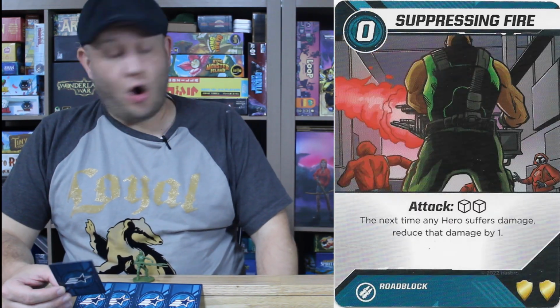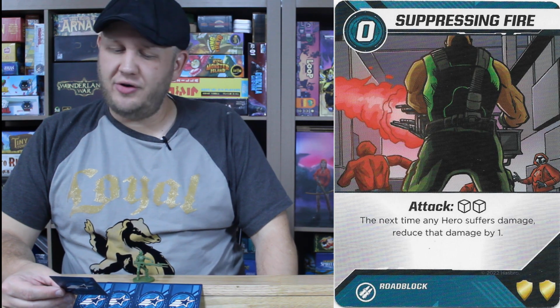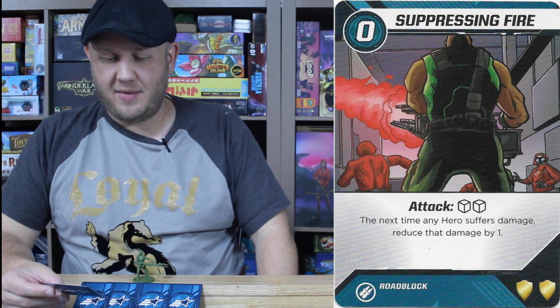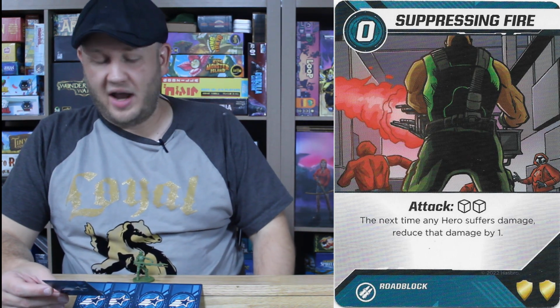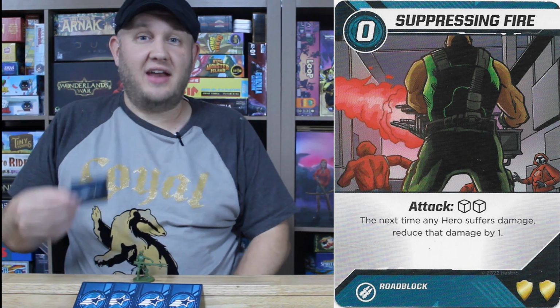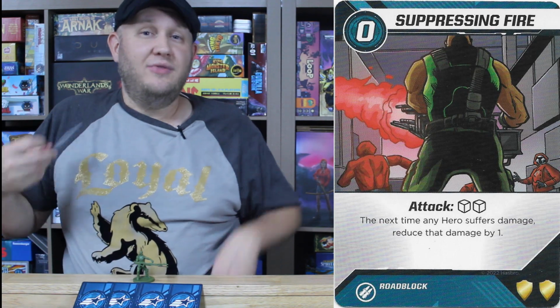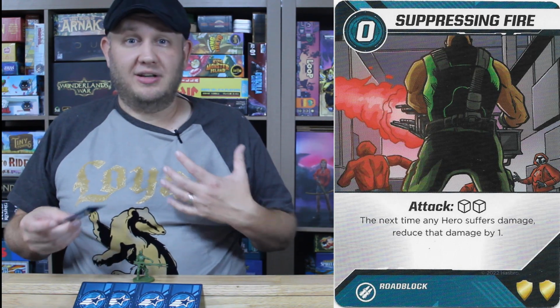Speaking of defense and the offense that Roadblock brings to the team, Suppressing Fire, a 0 cost, 2 dice attack. The next time any hero suffers damage, reduce that damage by 1. You're going to need some type of token or something to remind yourself that whenever a hero takes damage next, it's automatically going to be reduced by 1, because once you play something like this, it's going to go right to your discard pile. You should have some type of reminder token.